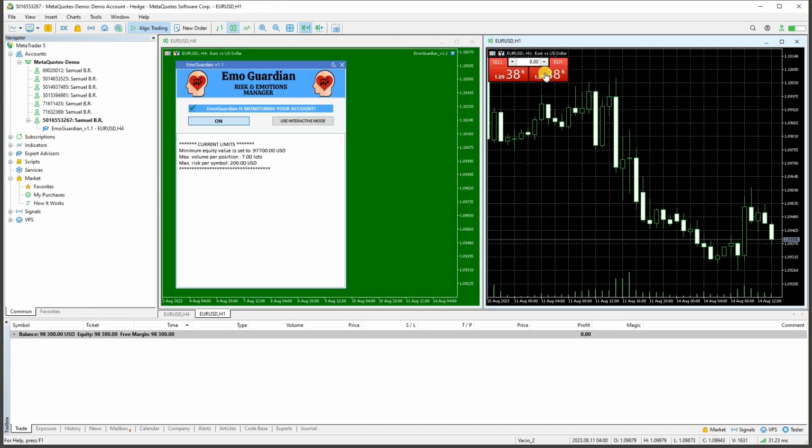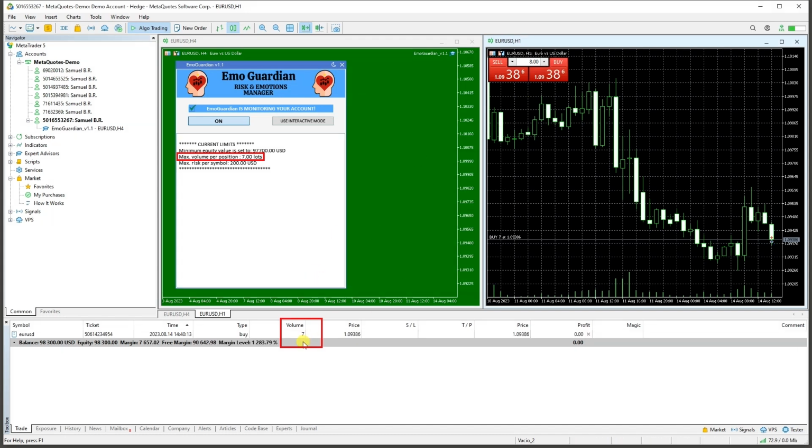So let's buy 8 contracts of Euro USD to see the maximum volume per position in action. As you can see, as soon as I buy 8 contracts, the position is resized to 7 contracts.